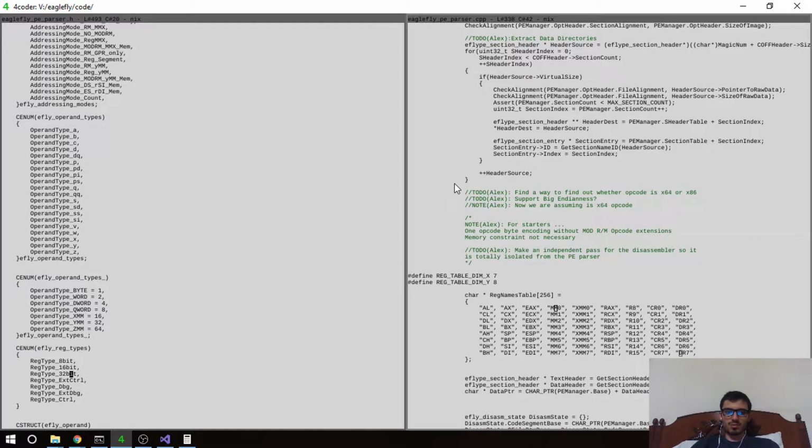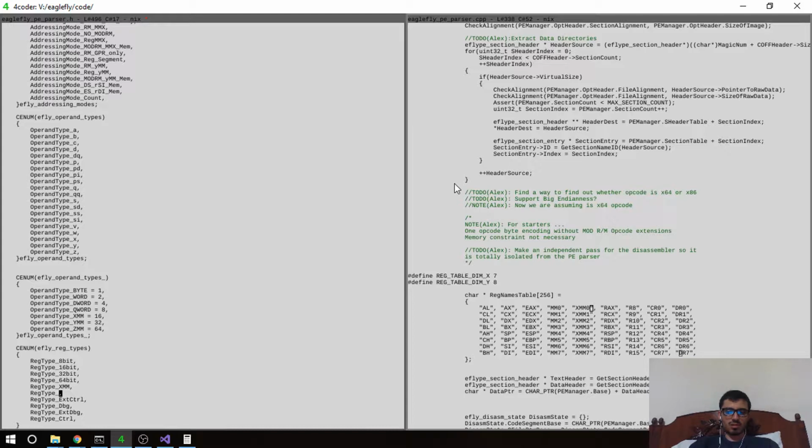We have MM0, 64-bit registers, XMM, and then I put the RAX registers, which doesn't matter.